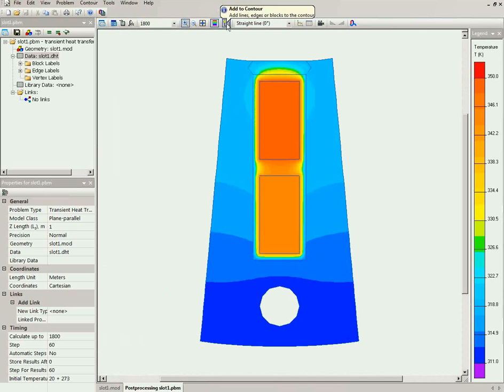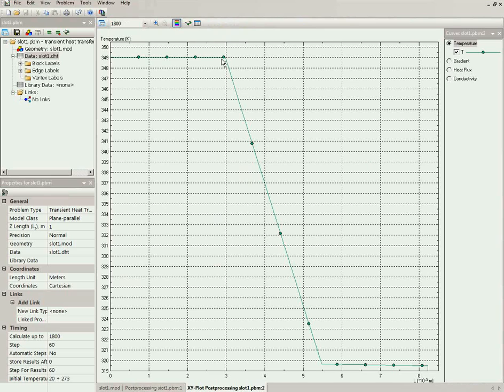I will simply use the contour tool, draw the contour here, and open the XY plot. And here you can see the temperature drop in the insulation.